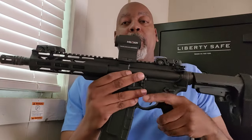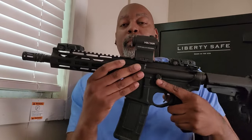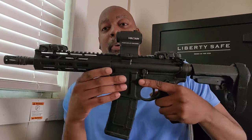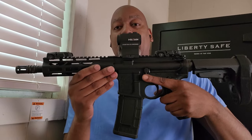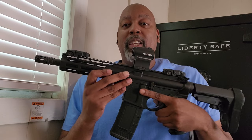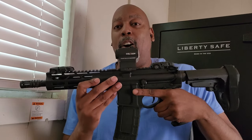Want to add a suppressor to it. I'm probably going to add some kind of assist here. Definitely got to change out that charging handle. May change out the grip. But definitely at some point, I want to really take advantage of what 300 Blackout has to offer, so I've got to get a can on that sooner and not later. But yeah, this is a good little backpack gun. Short, 8-inch barrel. Eats everything, and it packs a nice little punch, something that you could use as a truck gun. This will definitely keep anybody and anything off your back.